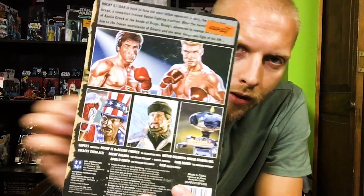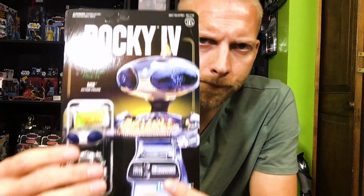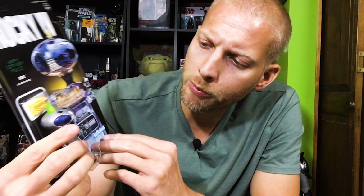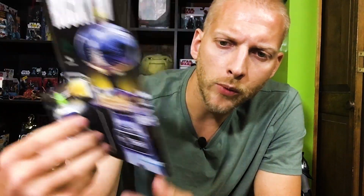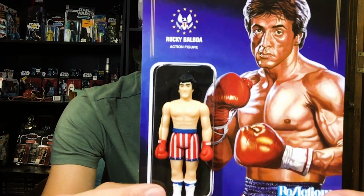It's the same artwork on the back of all the packaging, because I guess this is, for the most part, the figures that they have, which makes absolute sense. But yeah, cool little robot figure. Can't wait to display these. Need to come up with a cool display to show them off, and you get the Star Wars in the background. But anyhow. Boom! Straight out of the package, Rocky Balboa, the boxing action figure.